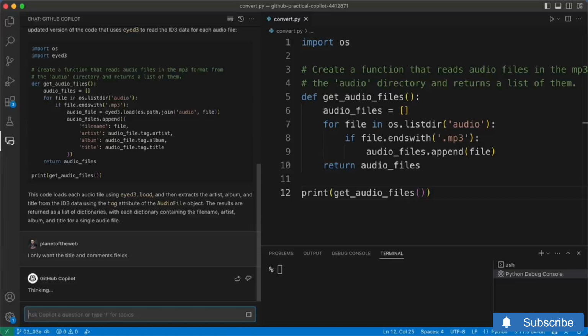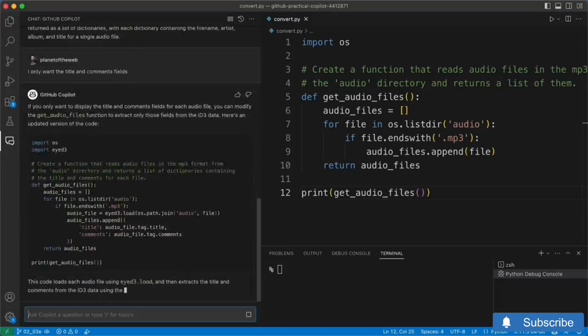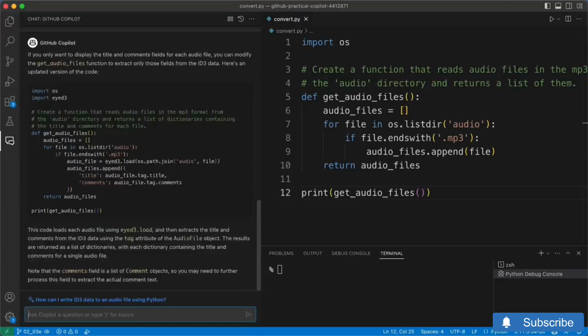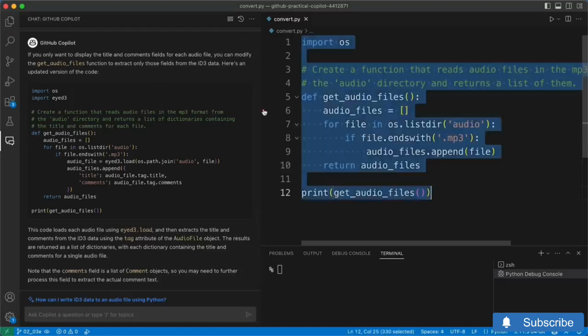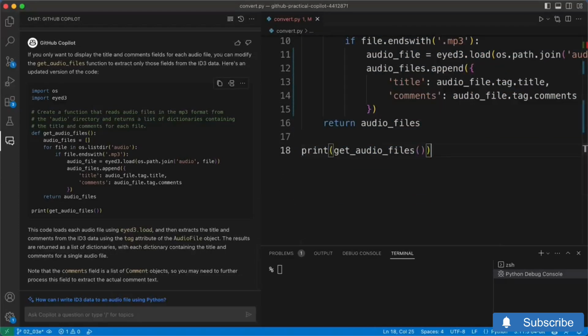Let's see what it does. So it corrected things pretty well for me. Let's go ahead and add this. So we'll go ahead and either copy it or select everything and just ask it to print it out. So let's go ahead now and run it.